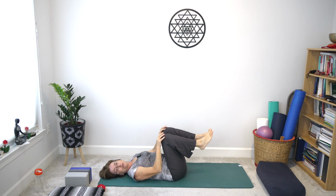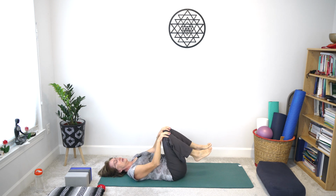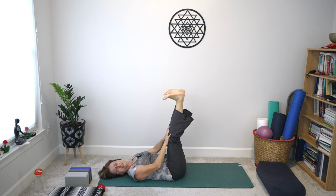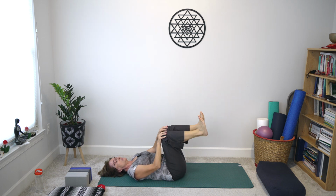Now bring your hands back onto the knees, and we're going to do something for the knees. Just straighten and then bend. Straighten and then bend. A few of those first. And straighten one more time. Just hold it here, maybe a little bit, push the heels away. A little bit of a stretch for your back, legs. And then bend them again.